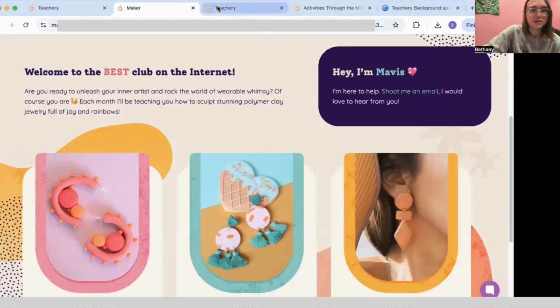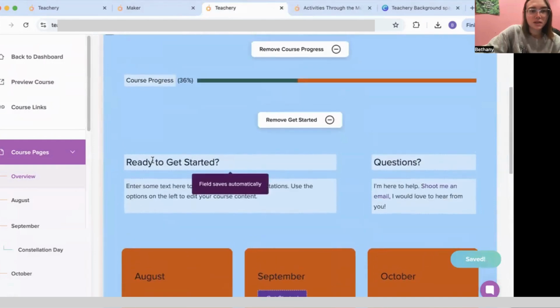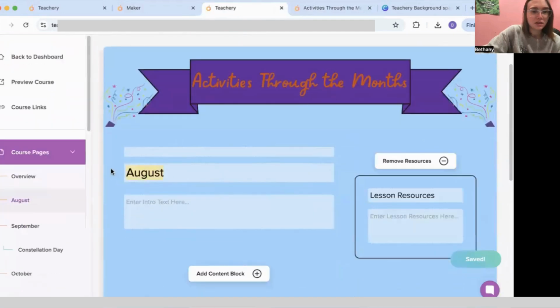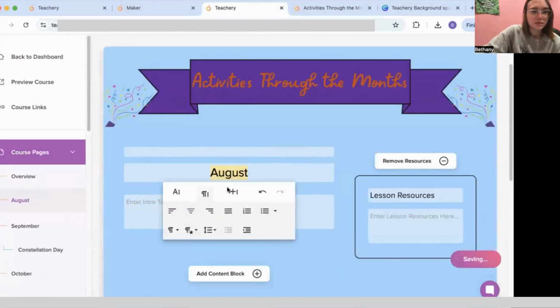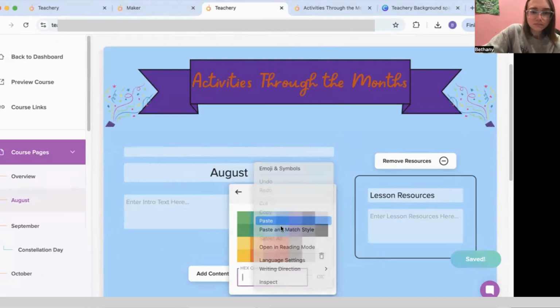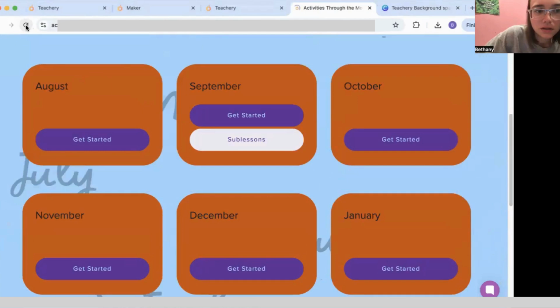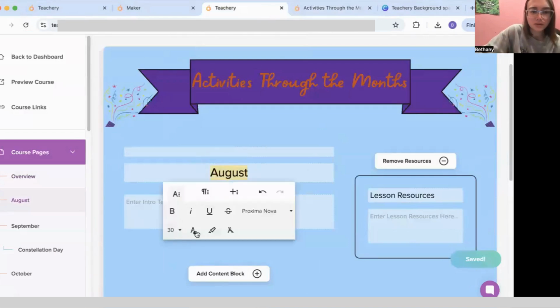Okay, now I want to see, back to editor, if we can just have like August. Let's see if we put this in the middle and change the color to our light blue. How that looks. Oh wait, that's not going to look cool. Oh, that was the background color though.